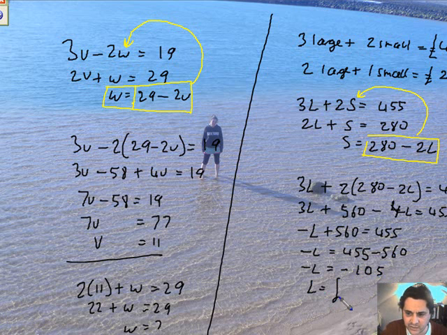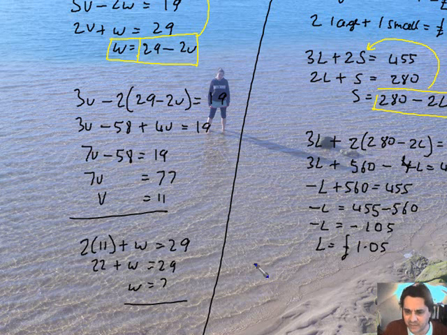So the large loaf is going to cost £1.05. That's what I make that. Let's just check it. Yes, that's correct. Right, now I've got to find the price of the small loaf. Now let's see if I can make it fit down here. So if I take this large loaf here and put it in there, I'm going to work out the price of the small. I'm going to leave it in pounds, I think I can handle it.